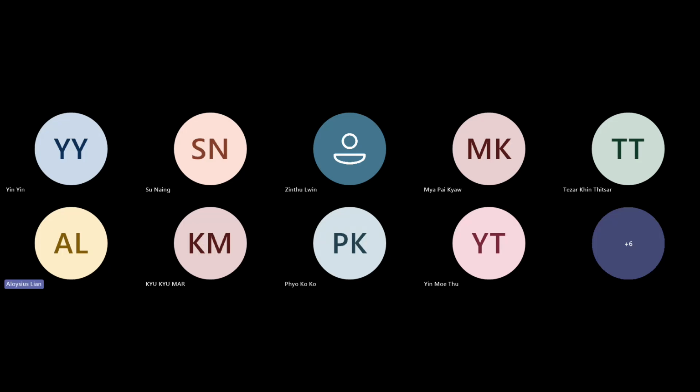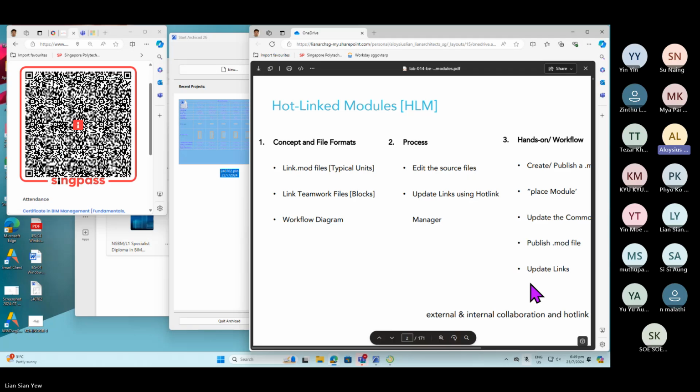Hotlink module from scratch. Okay, and then we will explain to you the concept of the hotlink module. Essentially, it involves something similar in concept to the XREF that most of you will be familiar with in AutoCAD, right? For Revit also, you can place your family files, you can create groups.